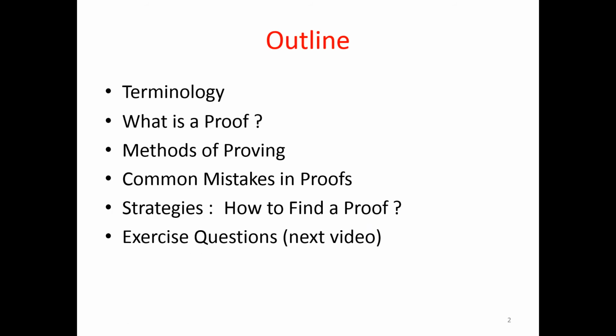So let's have a look at the outline of the lecture. We'll start with the terminology used in the lecture throughout, and then we'll try to find out the answer to the question, what is a proof, and then there are a few methods of proving theorems, and then we learn common mistakes which we make in proofs, and then we learn a few proof strategies, how to find a proof, and finally we'll solve a few exercise questions, and for this we will have to watch the next video.